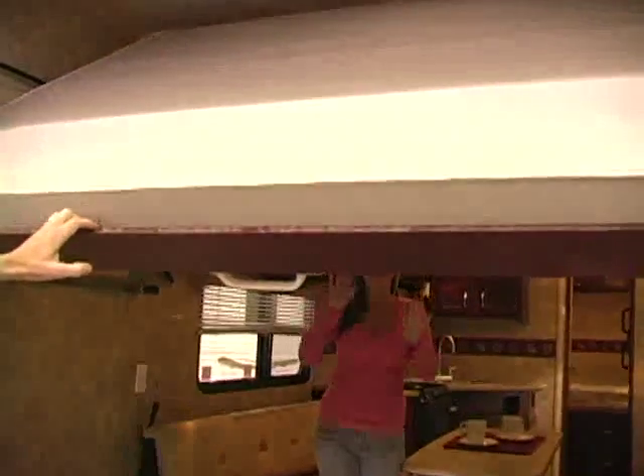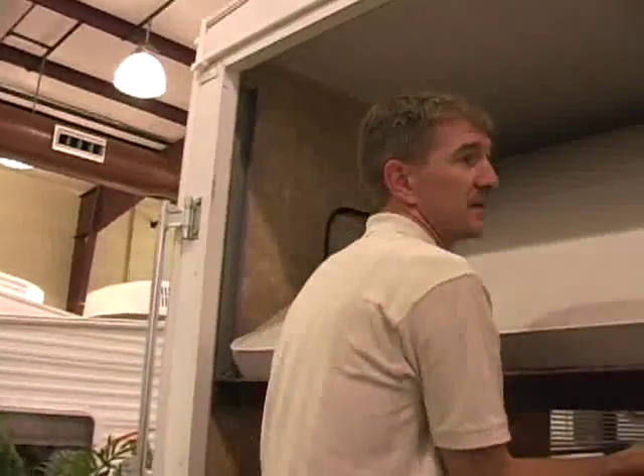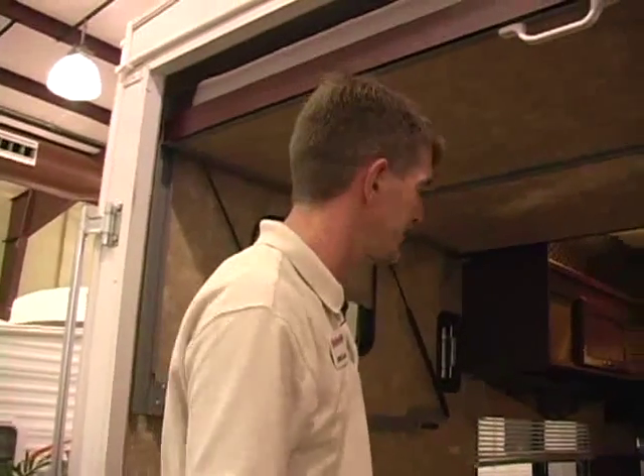Let's go down and look on the inside. Let me show you how easy it is to put this secondary bed up in the back in the toy box area. Go ahead, Tabitha. It's on a dual piston system, so the front end just goes up, and you take the back end and just lift it up like that — and there you go. Now it's out of the way so that you can pull your four-wheelers, your motorcycles, whatever you have on the inside. I'm 6'3", so there's still plenty of headroom in here. It gives you a real open feel.